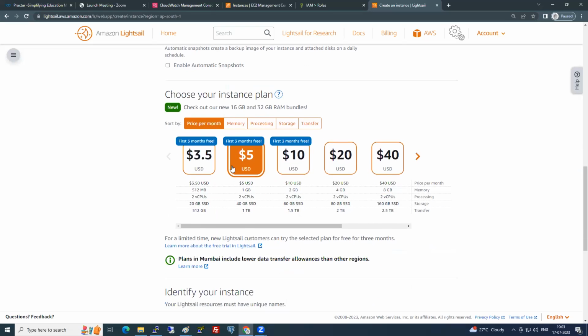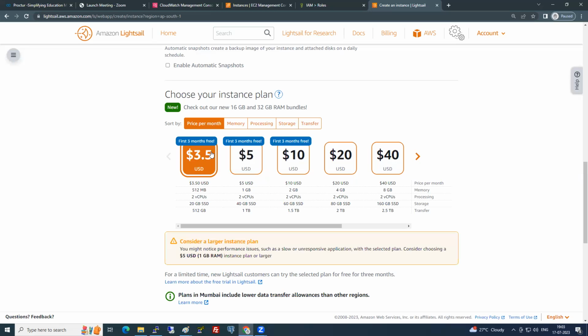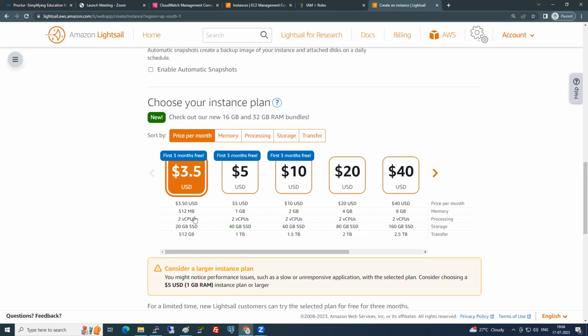And here, the instance plan is there. Similarly, in EC2 we have the instance type. What instance type are we using? T2 micro. Here, there is no type, we have only a plan. Like prepaid. How do we recharge prepaid? If you go for 700 rupees, for example, you will get 2 GB daily, and so on. See here, for the first 3 months it is free. Otherwise you need to pay $3.5. If you pay $3.5, you will get 512 MB RAM, 2 CPU, 20 GB hard disk, 512 GB data transfer. If you want this package, go with this package.